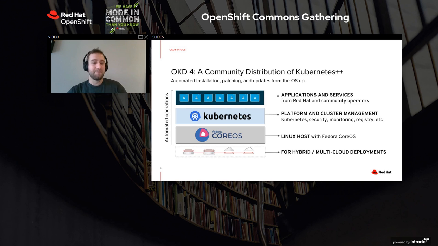So we have the underlying platform, obviously, which can be anything. It can be cloud, can be bare metal. And then we have Linux hosts, and we use Fedora CoreOS as our base operating system in OKD. Fedora CoreOS uses technologies that really enable this use case, like Ignition for our first boot configuration. So we don't use cloud-init or anything.